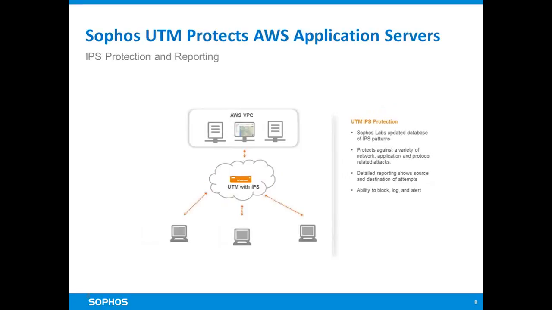Now, it's not just web servers, of course, because it's very common to have things like database servers, for instance, CRMs, whatever it might be that you're running in Amazon. You still need this type of protection. So we have an IPS, which is going to give you those types of protections. It's going to take a look at different types of attacks that are related to common application servers, whether it's DNS exploits, common Microsoft exploits using the standard ports, etc.